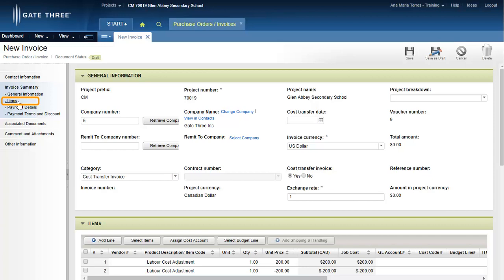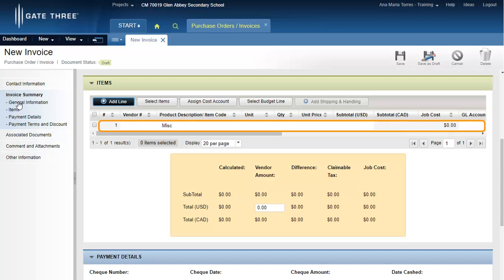Navigate to the Item subsection of the invoice, as it is required that a line item be created with the associated cost account and budget line that incurred the incorrect costs on the project. You will also be required to create a line item that has a general ledger account specified. The general ledger account will be used as a temporary holding bucket for the costs in order to transfer them into the correct cost accounts in another project. A sample line item is displayed in the Items table for reference with the purpose of being overridden and populated with the correct information. You also have the ability to add a new line item to the cost transfer invoice as needed by clicking the Add Line option.